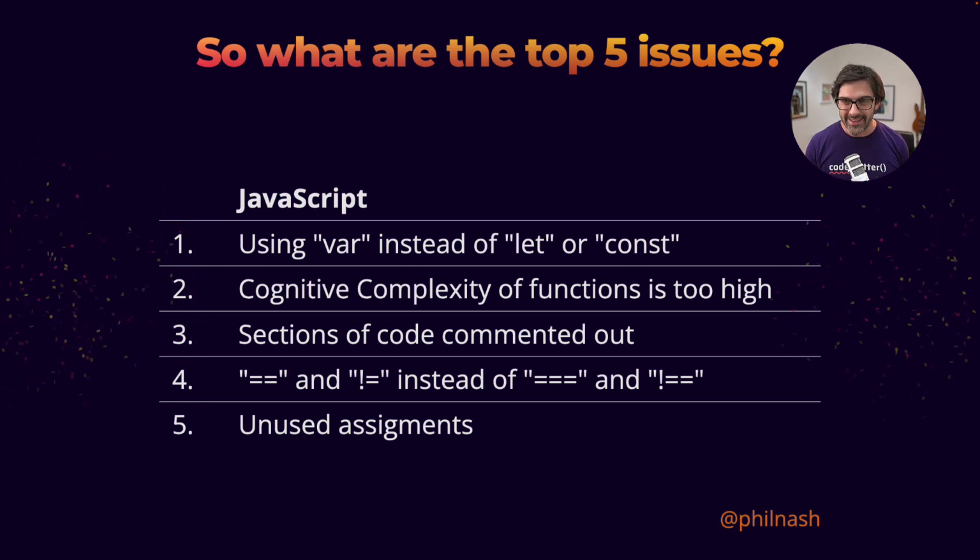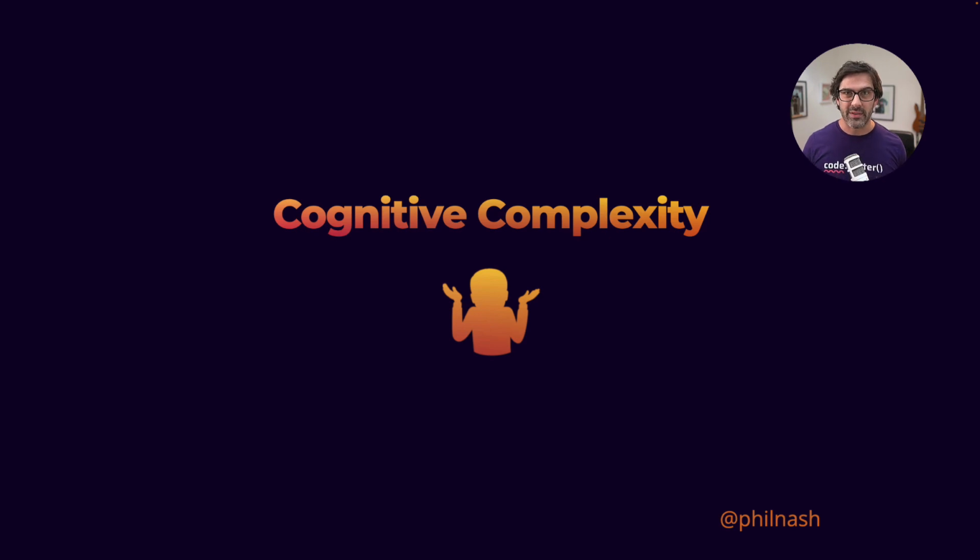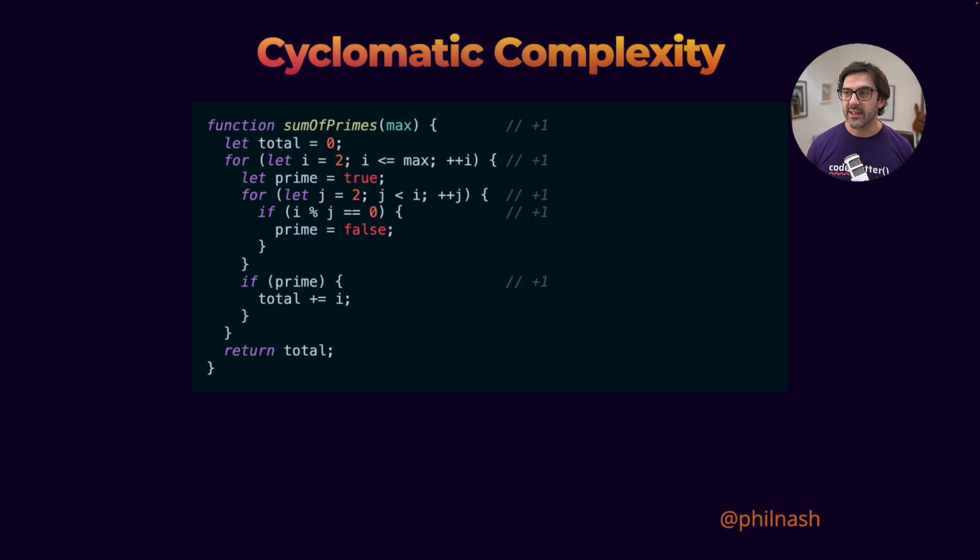Now, what do I mean by this? Well, you might ask me, what's cognitive complexity? I don't know if you've heard of this at all before. So I'm going to dig into it a little bit. And I'm going to start with a comparison, actually. You see, there are many measures of complexity of code, one of which has been around for a long time, since the 70s, is cyclomatic complexity, and you might have heard of that. I'd expect you more to have heard of that one.